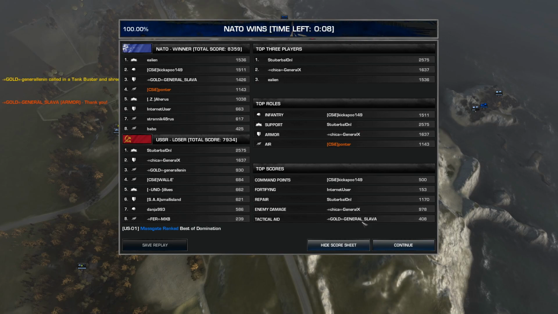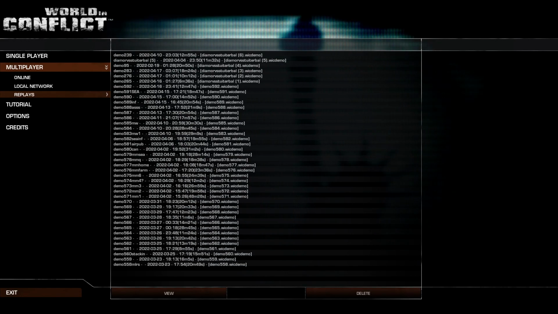Yeah, General Slava with the gigantic TA spend. That was a nice carpet. And Sturball with a monster amount of repairs. And internet user, he got Fortifying. Good for him. Notice the best armor support duo was the General. These guys really know their stuff. Kickapoo almost got the highest score on our team.